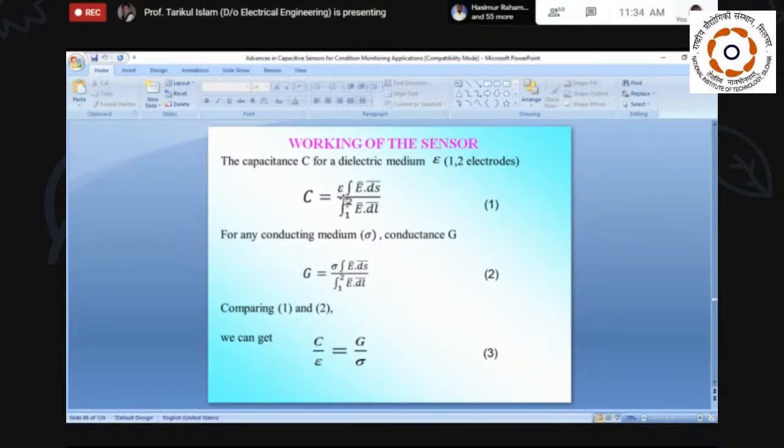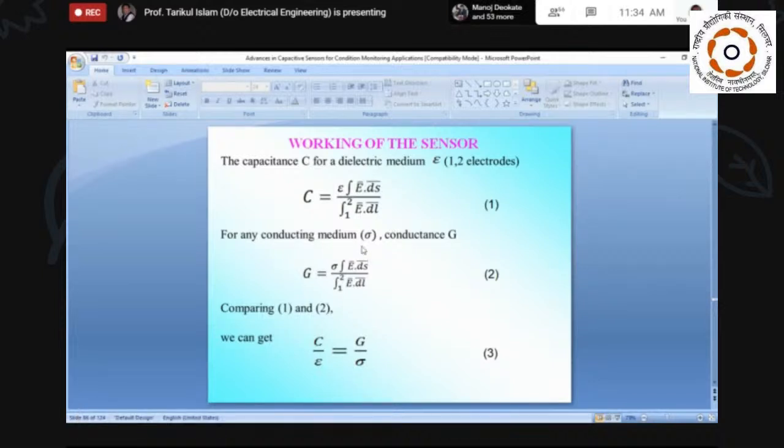But now if the dielectric medium between the electrodes is replaced by a conductive medium, whose conductivity is sigma. In the first case, we have two electrodes separated by a dielectric medium of dielectric constant epsilon, and in that case the capacitor value is given by this expression.